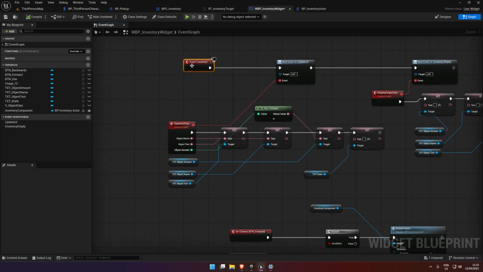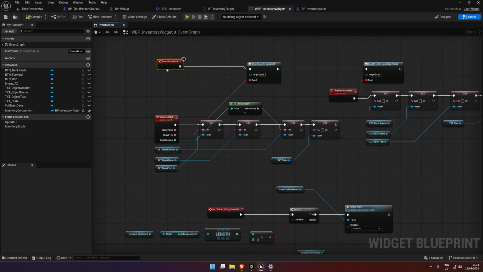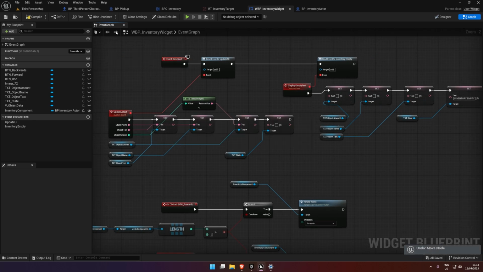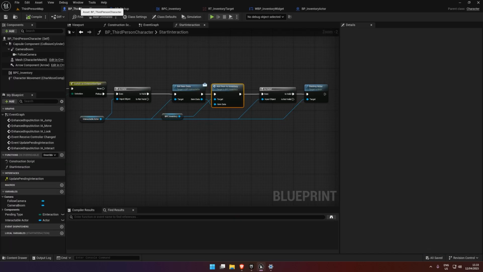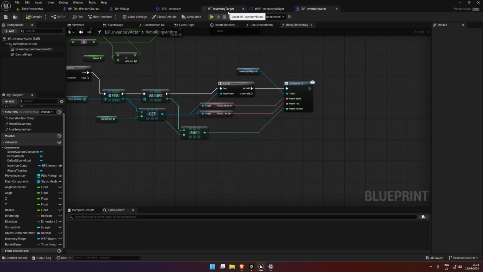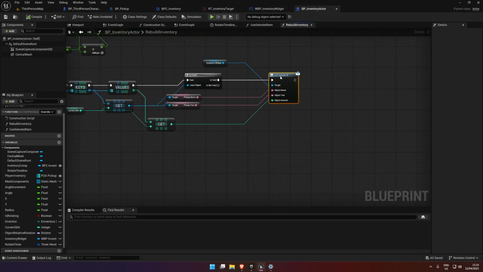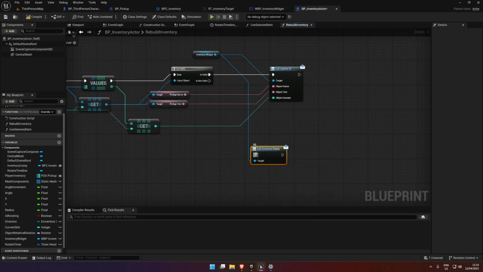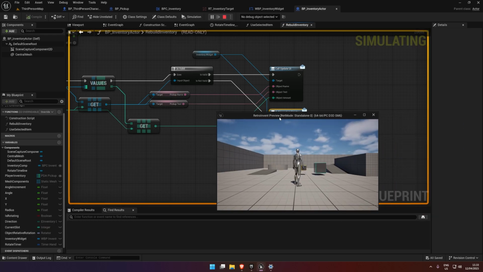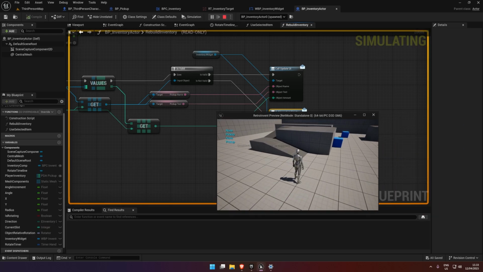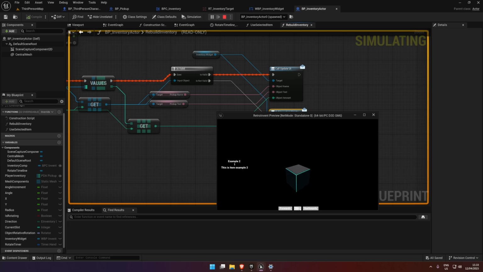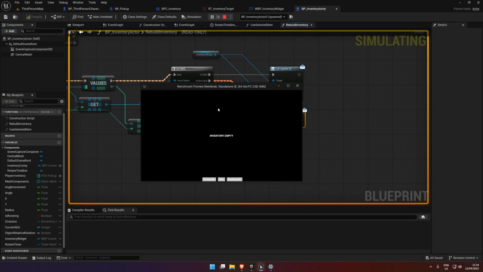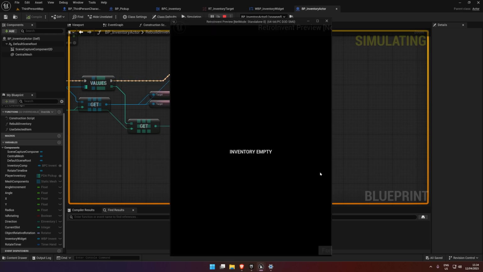So where would we put this? Let's see. It would go in here. And if it's not valid, we say inventory empty, like that. If we look now, we can use these, and then on the last one, use inventory empty. We use on again, nothing will happen. Same with forward and backwards.